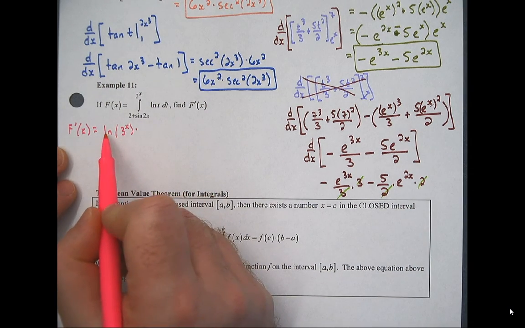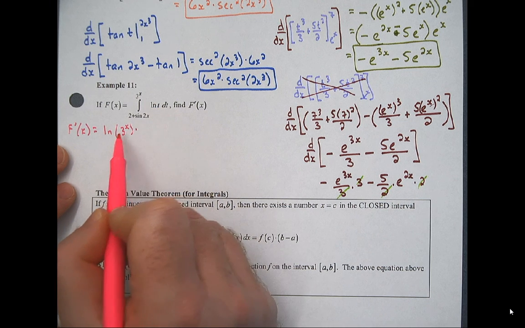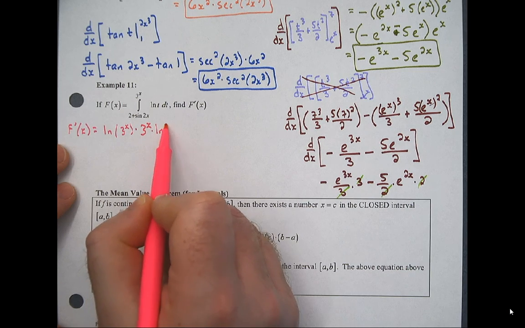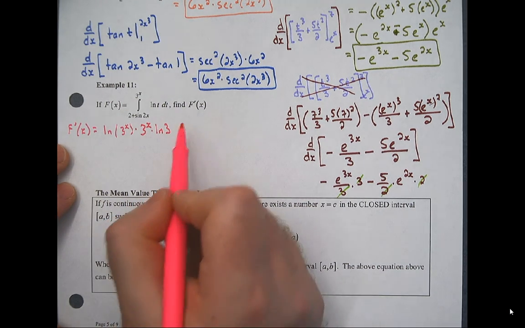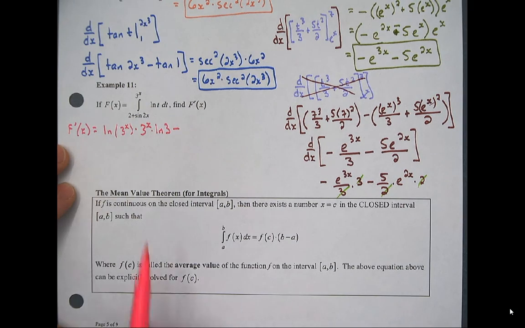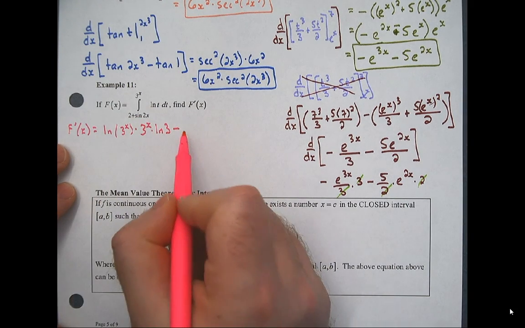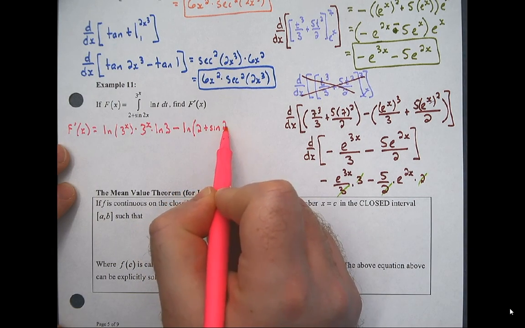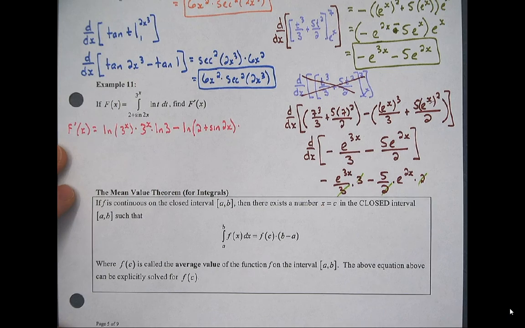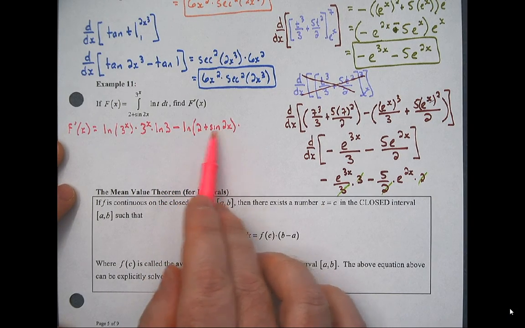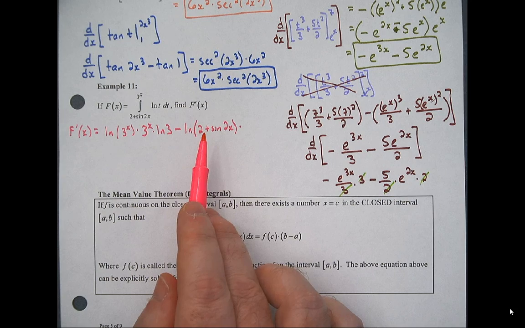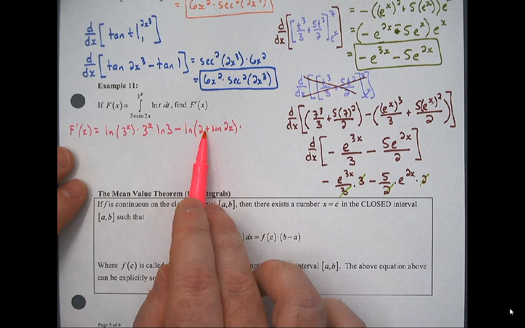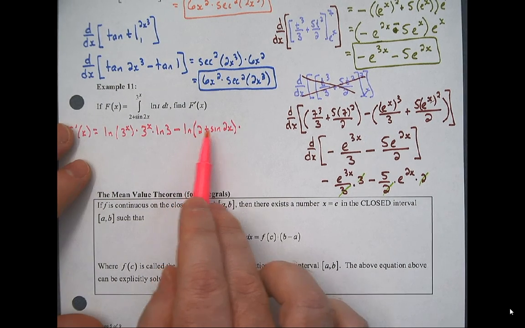So you should have gotten, I've got the natural log with this plugged in, then I got to derive 3 to the x. Well, 3 to the x is going to become 3 to the x times natural log of 3, minus, now I'm going to take this nastiness and plug that in first, natural log of 2 plus sine of 2x times, okay, so my outside function is natural log, my inside is this. So to do the derivative of this, well, first of all, what type of rule is it? It's a sum rule. So I'm going to derive this. Life is good. That's gone. Now I need to derive this.